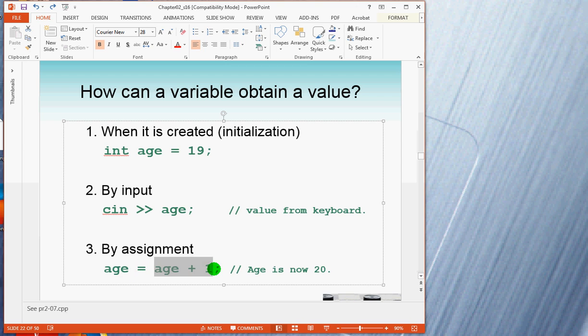Go over on this side, and it tells you how to come up with that value. And how do we come up with that value? Well, we take whatever the value of age is, add 1 to it. If perchance age was 19 up here, it will produce a value 20 if in fact age is 19 when this statement is executed.